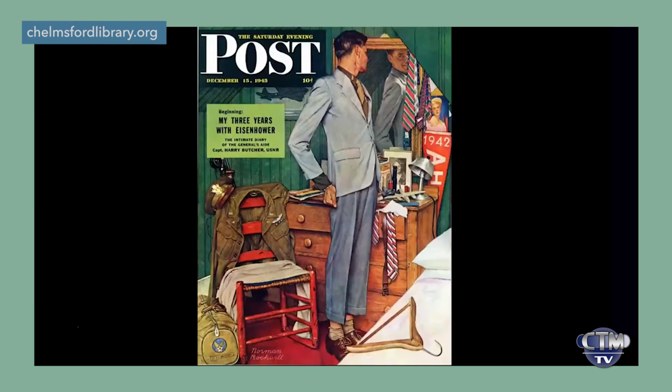This is another picture about transformations. And this young man who has returned home from war, he's taken off his uniform, he's put on an old suit, and he's sort of getting a kick out of how much he has changed since he went off to war. I love this sort of slice of his face that we see in the mirror here, and then all the details of his bedroom too. So the world has changed, and he has really changed.